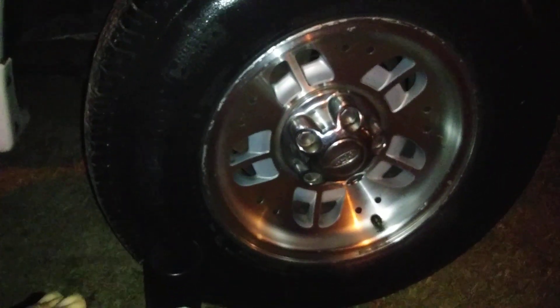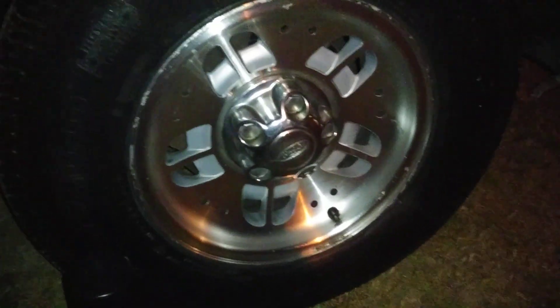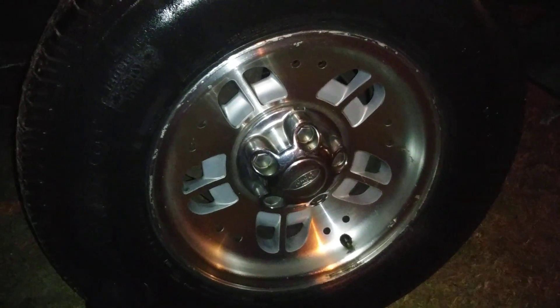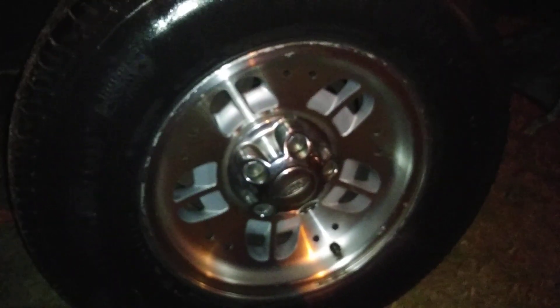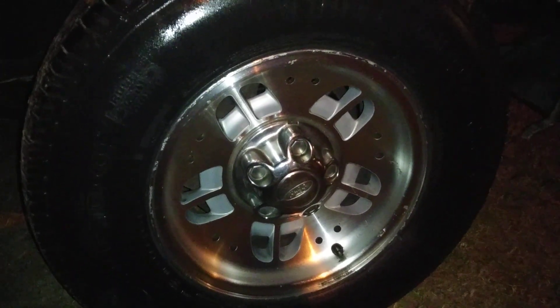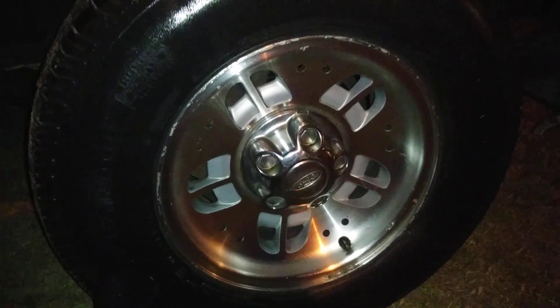So, here's the little tip, guys. When I clean — like when I shine my tires up — what I do, I shoot the spray in my rims. And what it does, guys, is it kind of keeps dirt from sticking to them so much. It kind of makes things hydrophobic, keeping some of the dirt off the wheels.